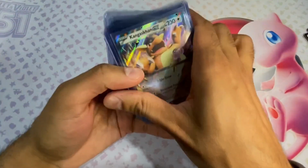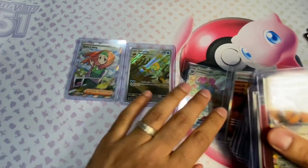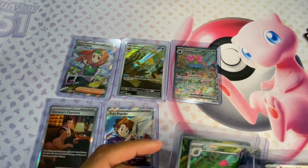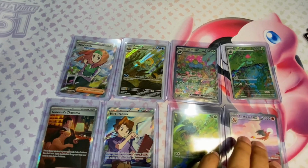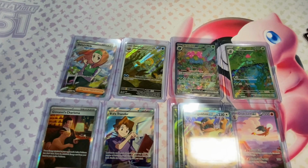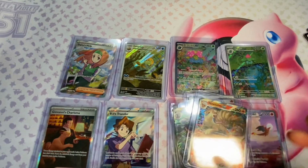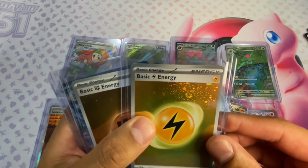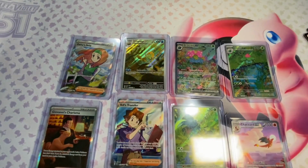All right, so back with the haul. This is what we got. Daisy's Help, Omnite, Venusaur EX, Giovanna's Charisma, Bill's Transfer, Bulbasaur, Ivysaur, that was out of a God Pack, Charizard EX, Kangaskhan EX, Holo Energy, Arbok EX, Ninetales, Basic Energy, Blastoise EX. So yeah, that's the haul.